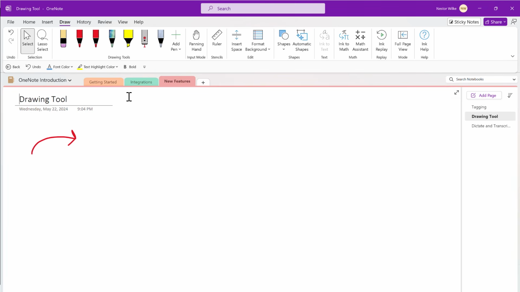I'll come back over here and I'll go ahead and draw some shapes. So I'll turn my pen back on here again, and I'll draw a rectangle. So it kind of looks like a rectangle here. I want some help, so I'll go ahead and use the automatic shapes. I'll go ahead and turn that on. I'll draw my rectangle again.